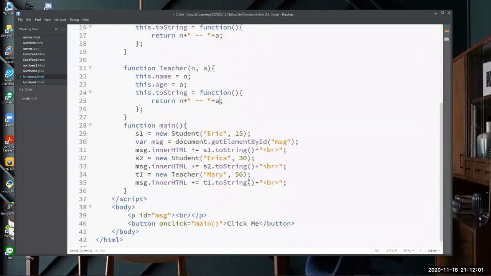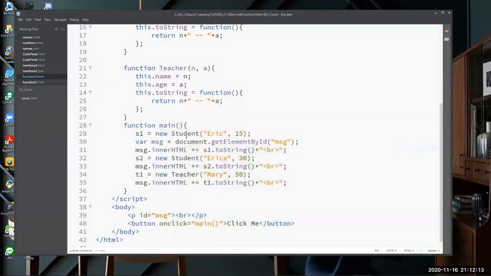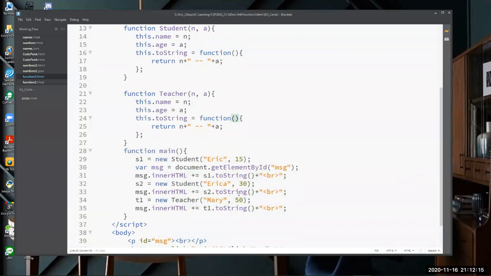Okay, because here we do not put the n and x. I'm sorry, we actually do not have a parameter here. When we call, we do not pass a parameter there. So you have to use this. That this is being passed to here, okay? So here, if we change to this.name, I believe it will work.